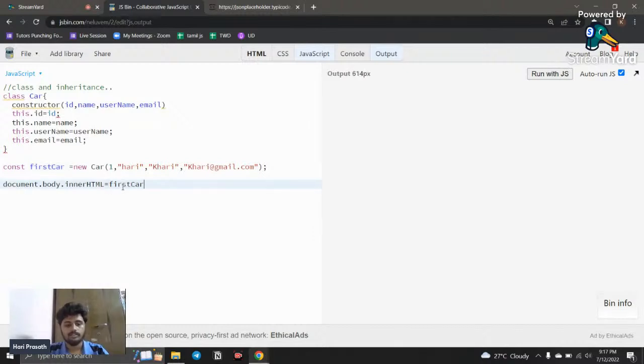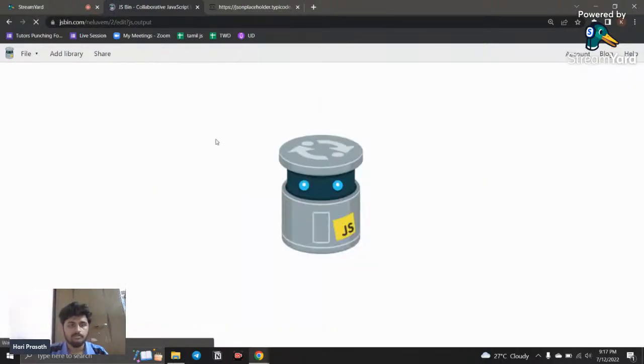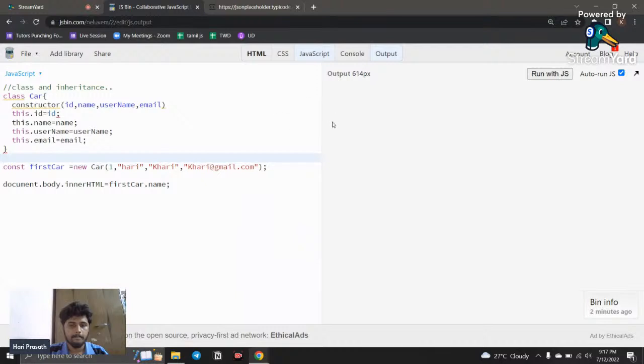How can we access it? firstCar dot, and here I'm going to say name. Print the name of the person. Just refresh here. This JSBin is causing lots of problems for me.